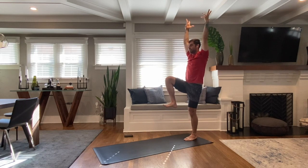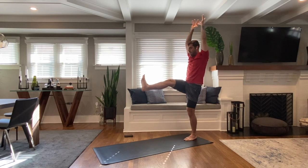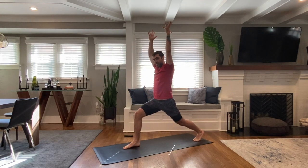To stay here or the challenge, straighten that leg, hold it five. Good, hold it four. And three. And two, crescent lunge, step forward. So your right foot will step forward, back toes stay tucked. And about hip width distance will be easier to balance here.